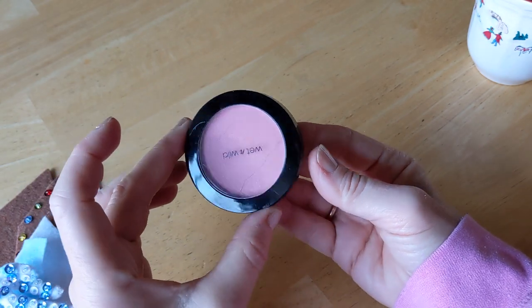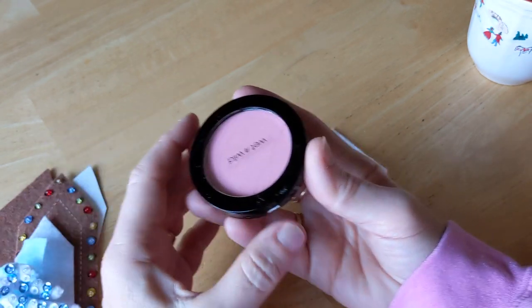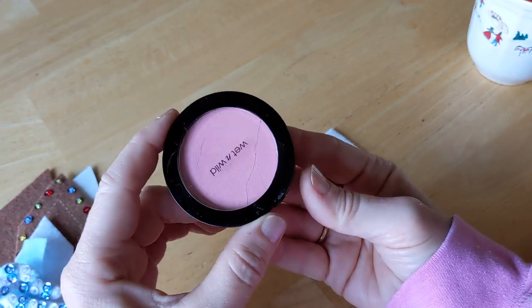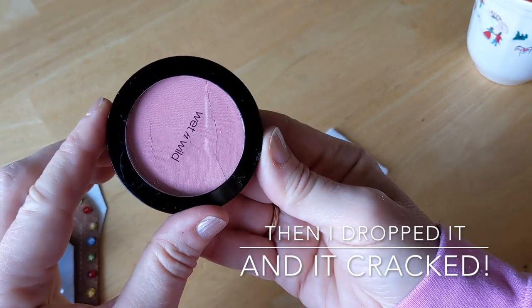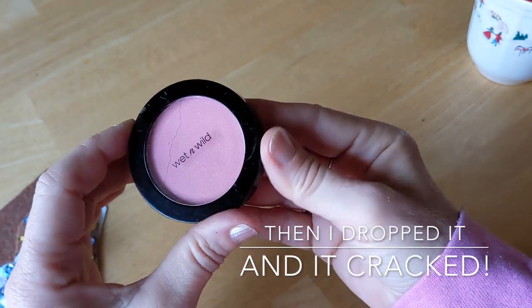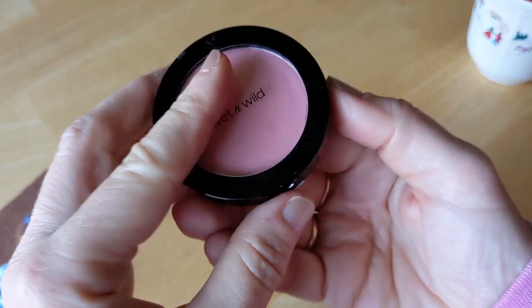I probably should have just gone to the dollar store because you don't really want to spend a whole lot of money on this. But I didn't. I went to Walgreens and I ended up paying a little over $3. But I found this really pink one, Wet n Wild. And what is the name of this one? This color is called Pinch Me Pink.